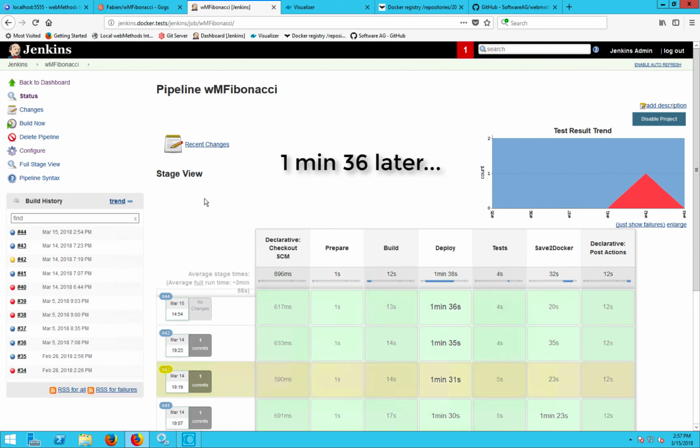Okay, so the pipeline ended successfully here. It took 1 minute 36 seconds to run, and as we can see, all stages passed. So now our build 44 is a valid build. And so what happens, right? This build 44 has been saved to Docker, and that's the interesting piece here, is that now we have this new piece of code available, and that should be available in our registry.